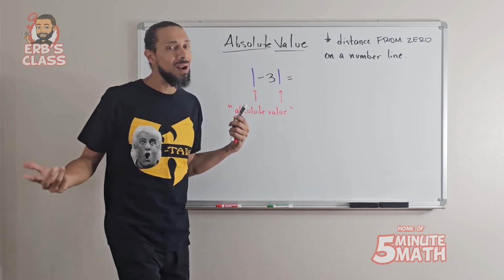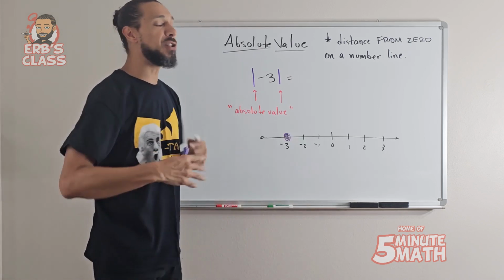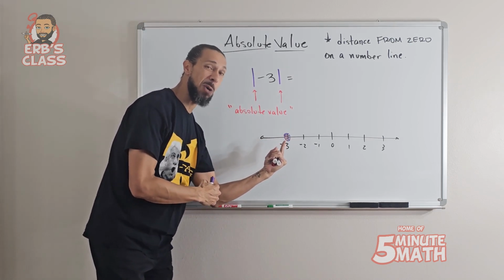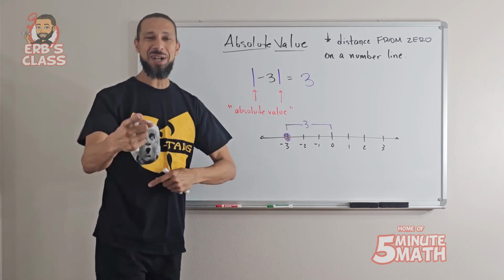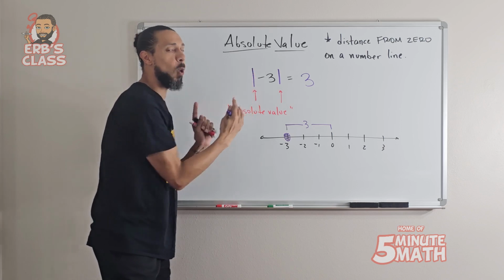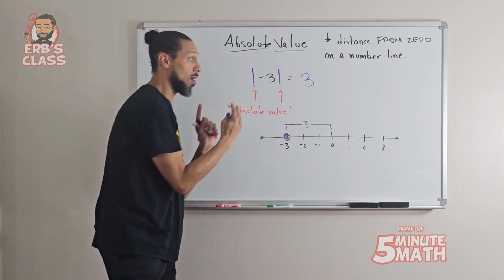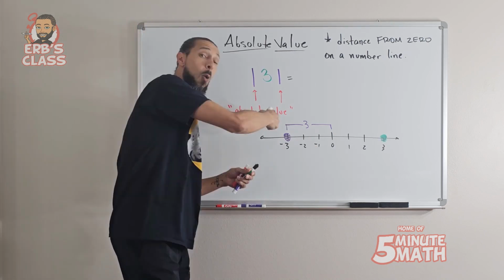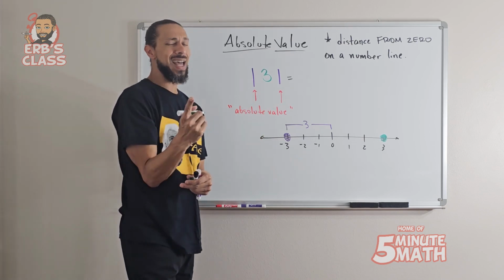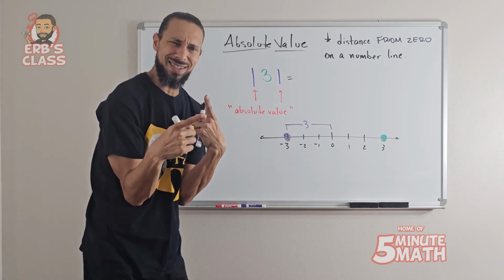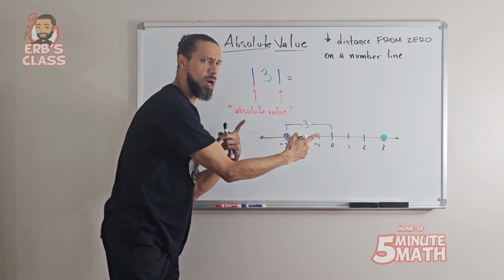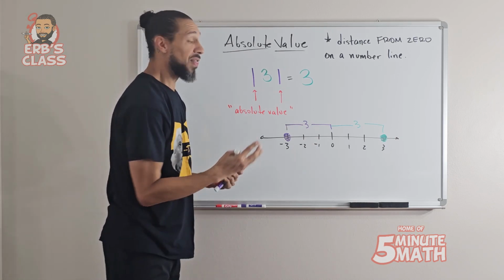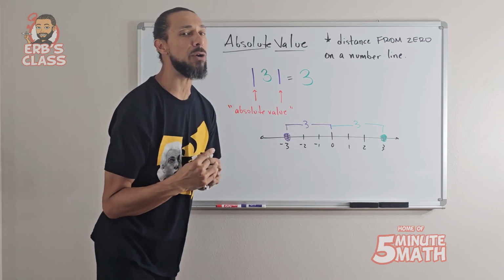So why don't we just get a number line up here? As you can see on our number line, -3 is right here. How far from 0 is -3? 3 spaces. So the absolute value of -3, or how far from 0 is -3, is 3. Now, that's not the only number that has an absolute value of 3. What about +3? Well, that seems kind of silly, right? How far from 0 is 3? Well, also 3 spaces. So the moral of this story is there are actually 2 numbers that have an absolute value of 3.